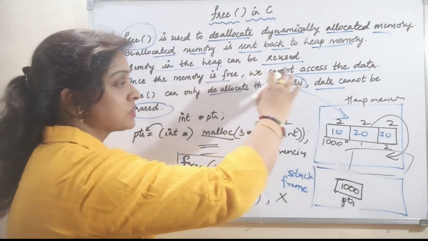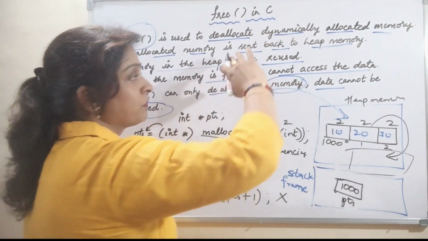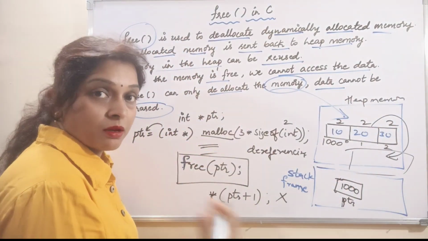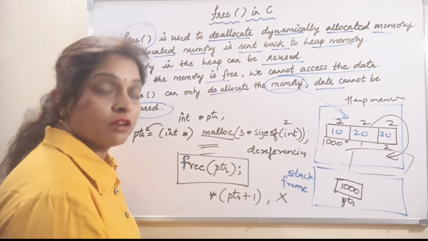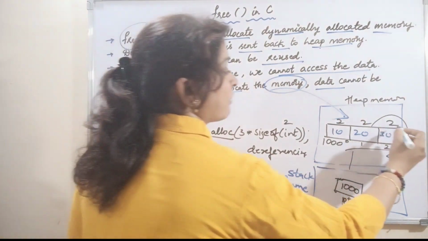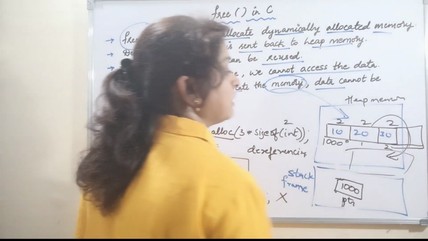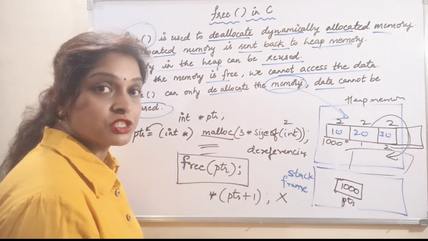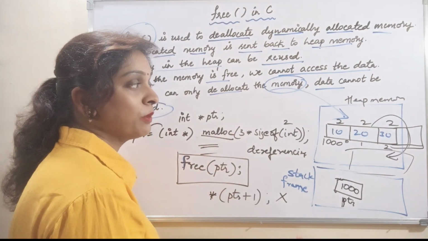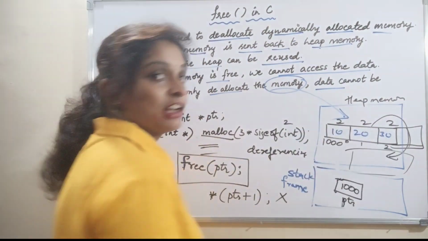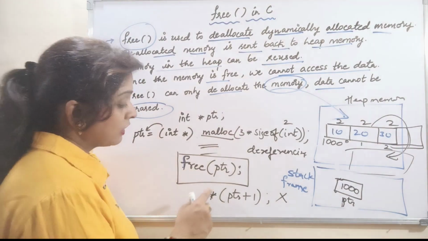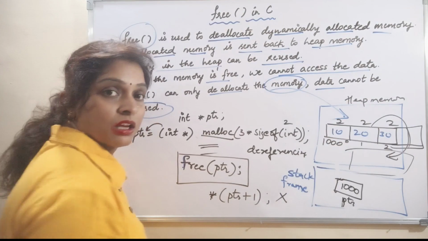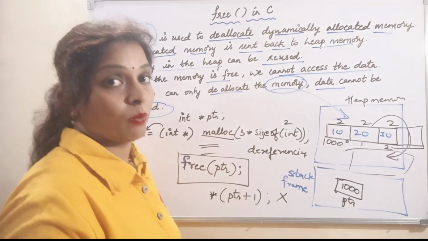After you free the memory, it will be back to the heap. Of course, we can reuse it. After free, once again you can call the malloc function and allocate some more data, say I want to store 5 elements. The same memory can be reused, but the new data we try to store will be overwritten on this. And if I try to dereference it, if I just try to access it, you cannot access it. You may get some junk values.